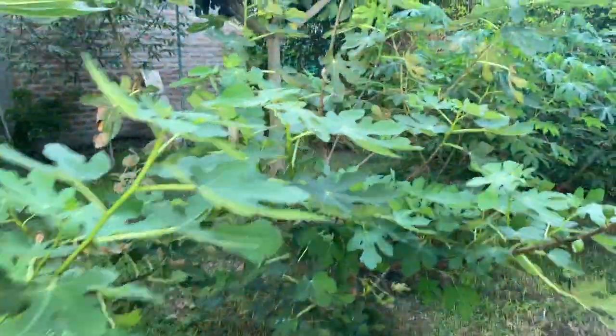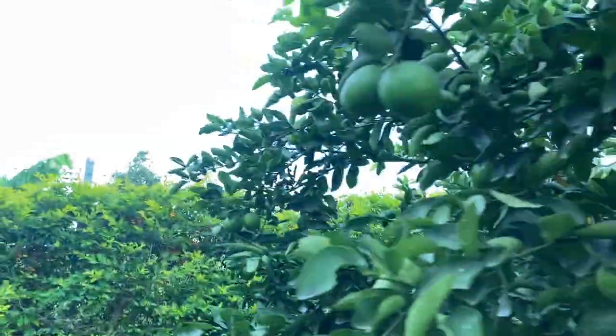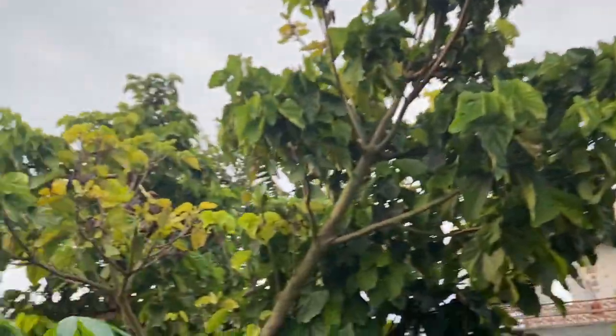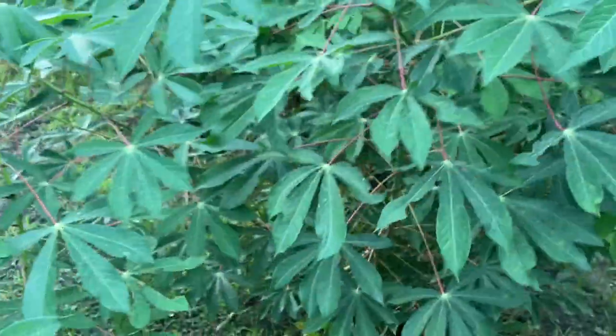Back there is my chupa chupa sapote. This is lime — I believe Tahiti lime is what they call it; it's like a giant lime. And all around here is yucca. Over in the United States people use yucca mainly as chop-and-drop in permaculture, but here we use it mainly just to eat. And this is the chupa chupa sapote.